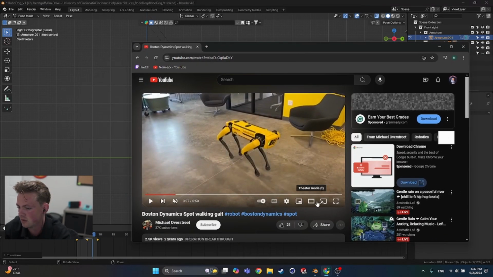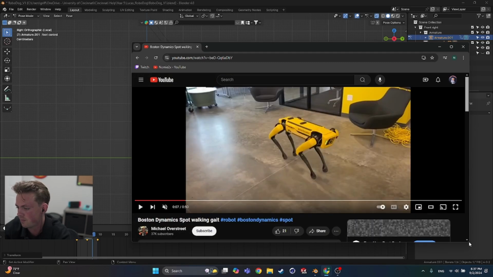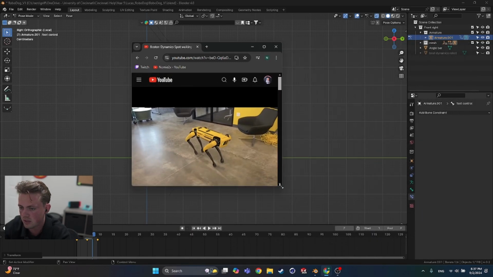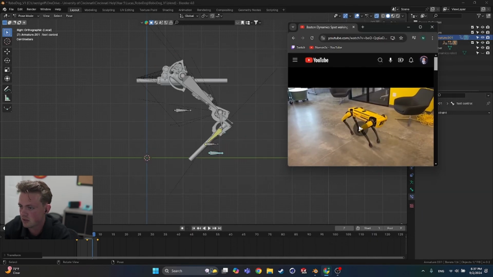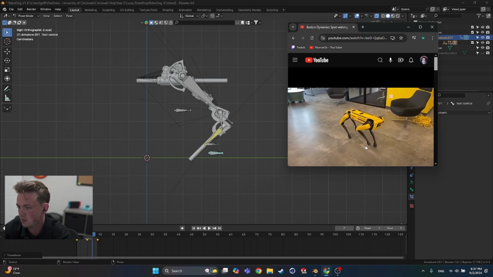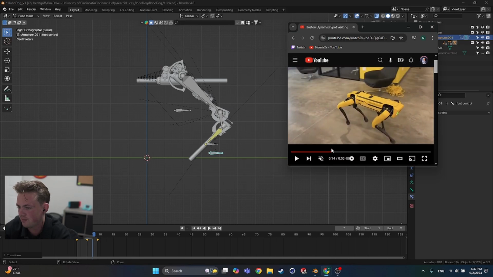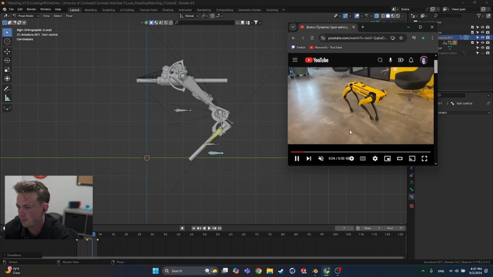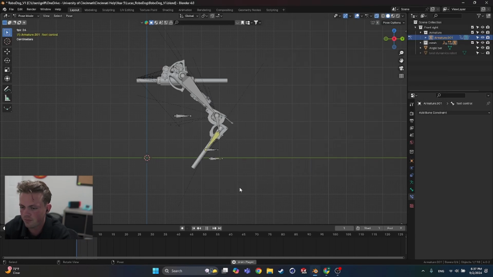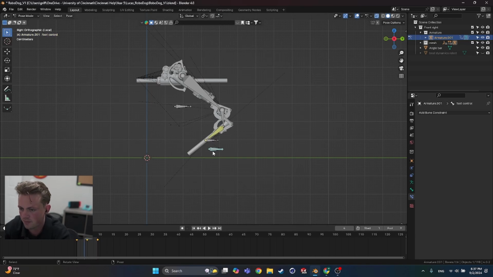Let me see if I can get this to be tiny so we can have it as a, so if we're looking at this first leg, so that's too quick.